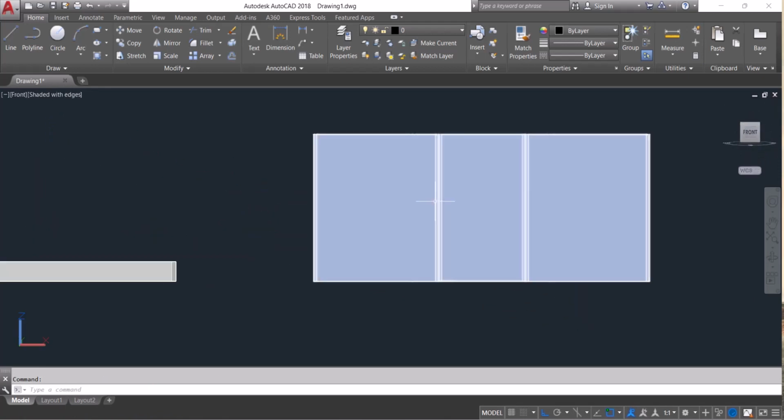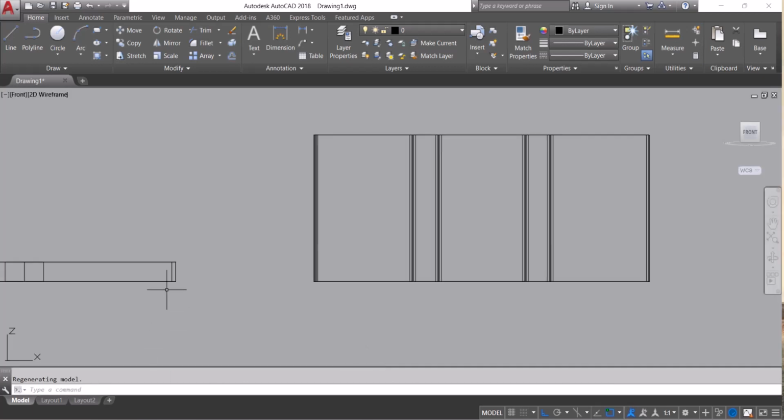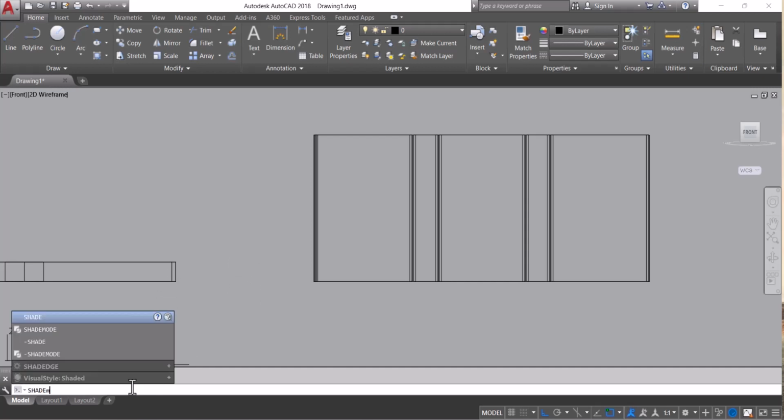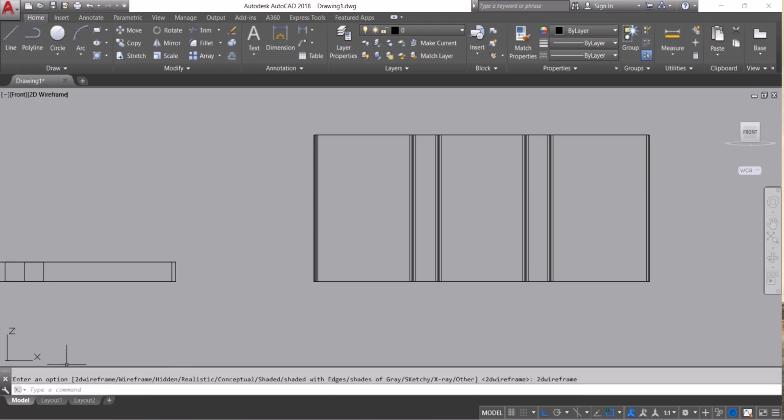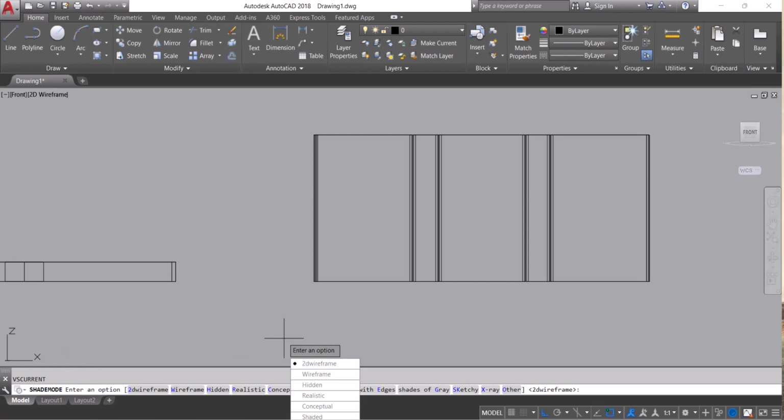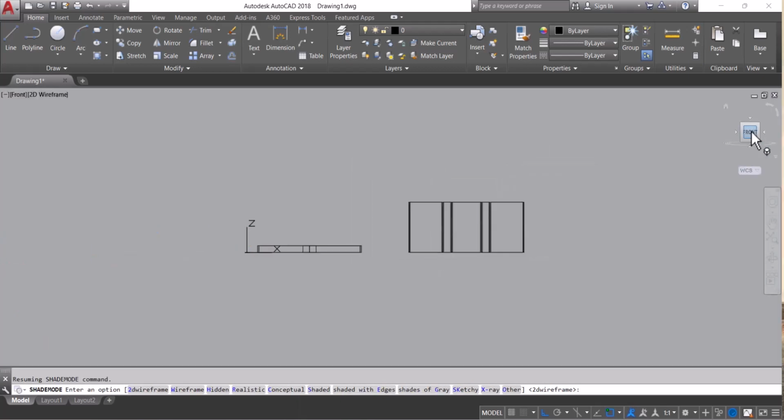Let's say we want to make a hole here. Shade mode 2D. Shade mode is the front view.